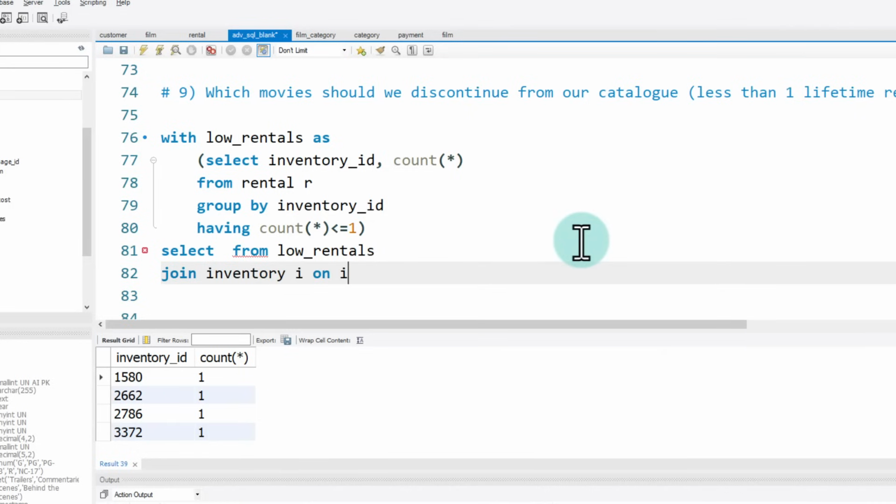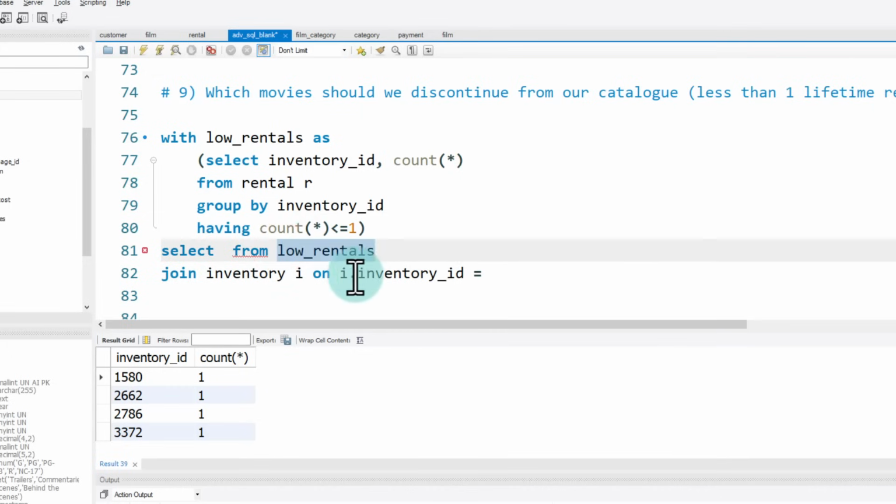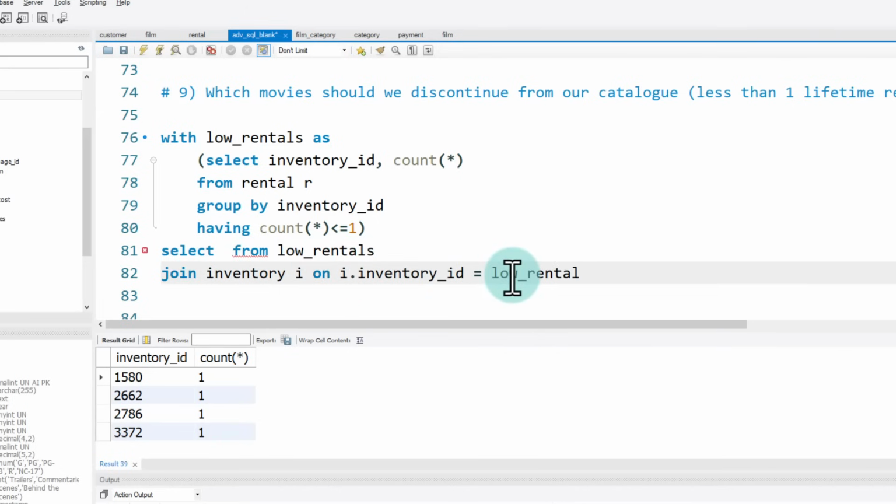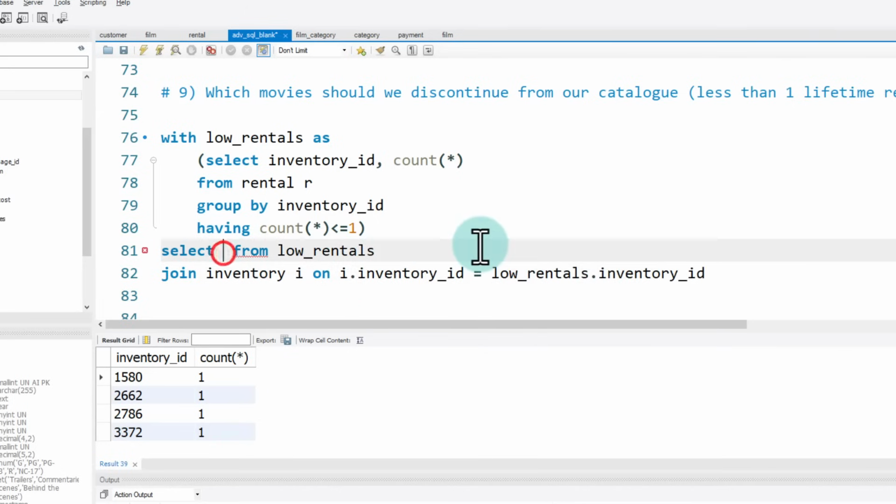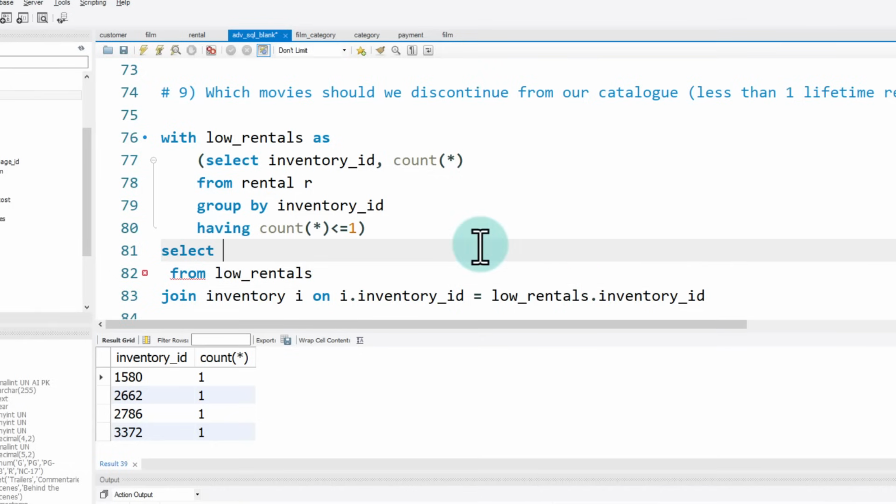Inventory I on I dot inventory ID, the name of the field, is equal to low rentals dot inventory ID. And here let's add those fields now. So we want to have low rentals dot inventory ID and I dot film ID.